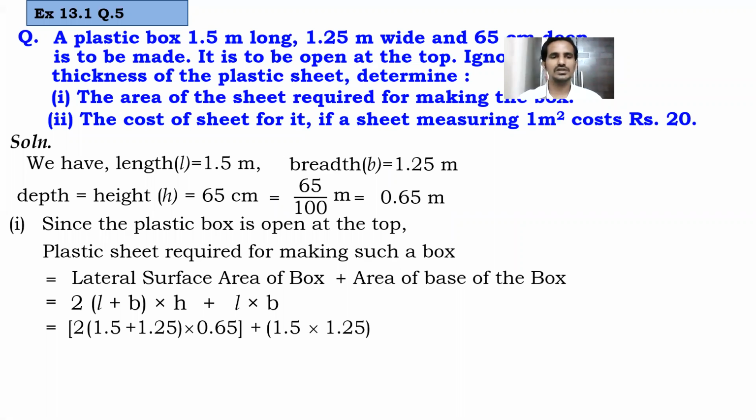So Soham asked me about the formula. Why can't we write directly total surface area? In this case, if I say total surface area for this object, it is correct, lateral surface area plus area of the base. Okay, but we can't say total surface area in general, इसलिए नहीं बोल सकते, because when we say total, we assume that all the 6 surfaces are considered. Here we are not taking all 6 surfaces, so we cannot use the word total surface area, and so we cannot use the formula for total surface area. अगर all 6 surfaces होता ना तो total surface area लेते थे हम लोग. Here one surface is missing. Okay, because it is open at the top, one surface is missing, so we cannot use total surface area. Okay, Soham?